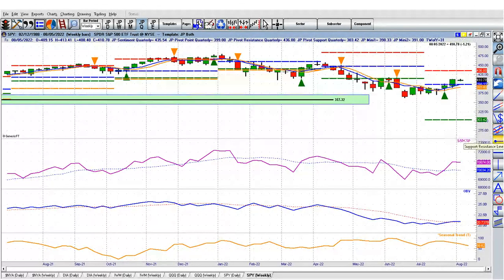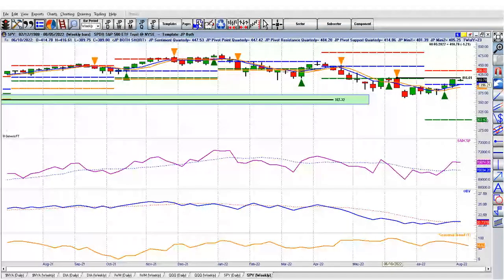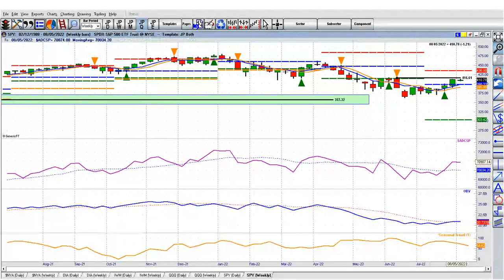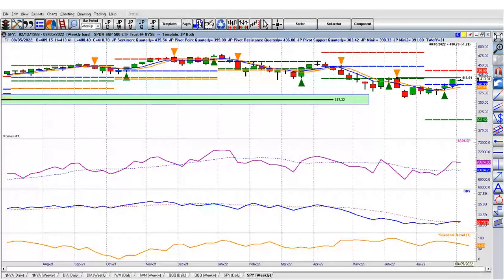We have resistance up here in the market, by the way, right against the last conditional change. That's around 416 and change, more or less. The high was based on June 10th at 416.61. There it is, the exact high. So the market may have gotten a little ahead of itself. The advance decline was pretty rich. There's no volume in this move. The seasonal trend does not work out so well in this time period. So this is not a time for me to get very aggressive in buying underlying stock indices at this point, especially in the Spider, right?